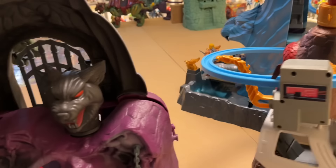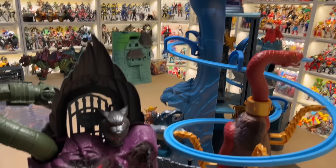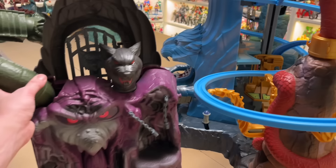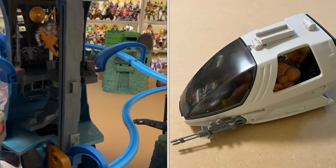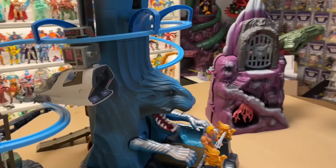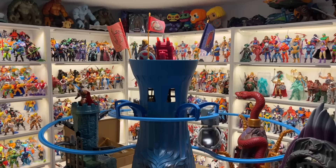I've got Snake Mountain next to here and Grayskull as well. I was originally thinking about using the Classics version, but unfortunately they're just way too big against Eternia. Eternia is big. It just depends how you like your scale and what kind of room you've got. The plastic quality feels about the same as Snake Mountain or Grayskull. Everybody loves a monorail — especially the Simpsons, as we know. A wild, wild scene with Eternia.